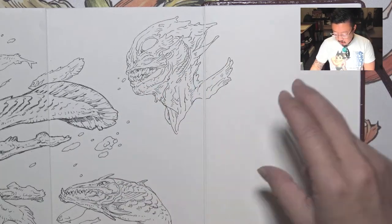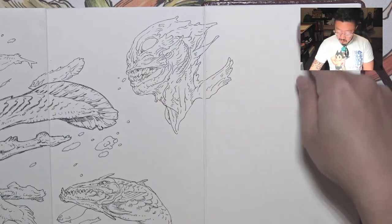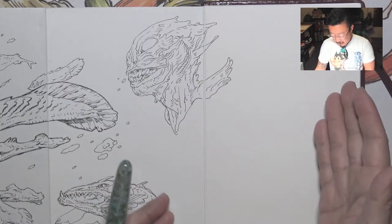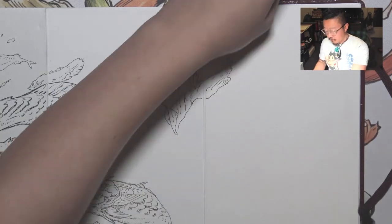So what I wanted to do was additional, different head studies based on this kind of animal, or maybe even a full body study again, maybe a different pose, or possibly just a similar kind of creature, but with a slightly different design, posed a bit differently. It's just building off of that essentially.